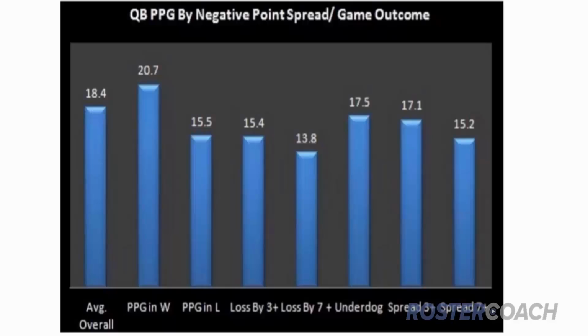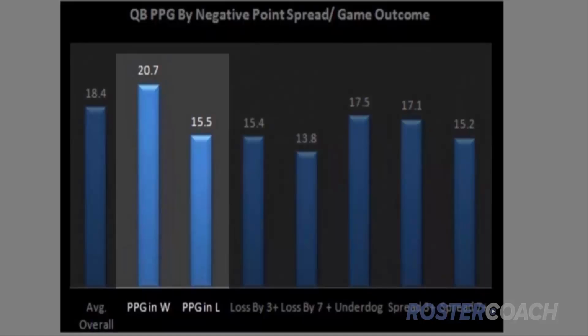The main thing that I want to focus on is this table that Rich used, where he plotted every single quarterback in the NFL, and he used a few backups as well, computing their scoring averages in games that they won, games that they lost, and using some other differentials based on point spread. The first thing that you should note is that quarterbacks score a lot more points in wins than in losses. Rich actually goes on to say in the piece that not a single quarterback was better on average in losses than in wins. You can see in the table that quarterbacks in this study averaged 20.7 points per game in wins and just 15.5 points per game in losses.